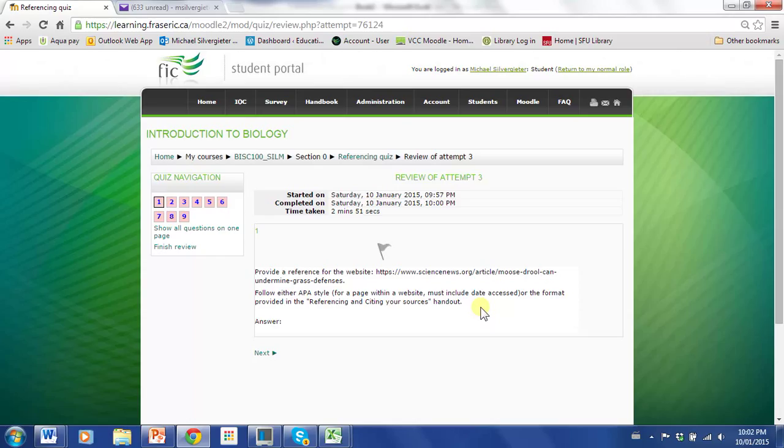In the past, students have been afraid to press that because they see that they're not getting the full marks, and they try to go back and change things, but I'm not able to mark anything until you close the attempt and finish. You are allowed, as I said, unlimited attempts to finish, and then you'll see a review of your attempts here. Now I will provide you comments, and you can go in and try again.